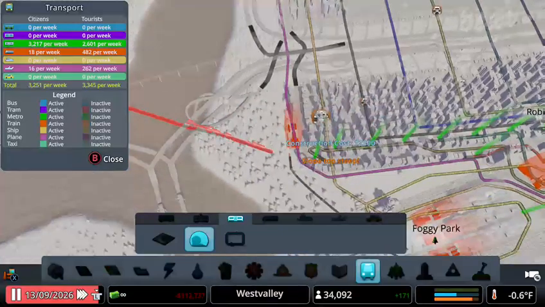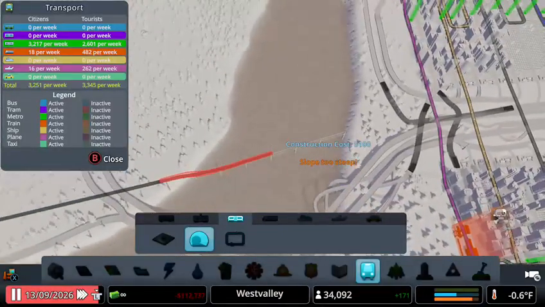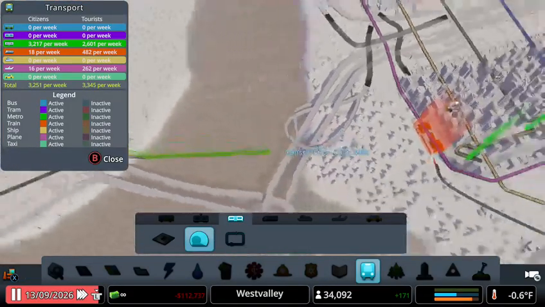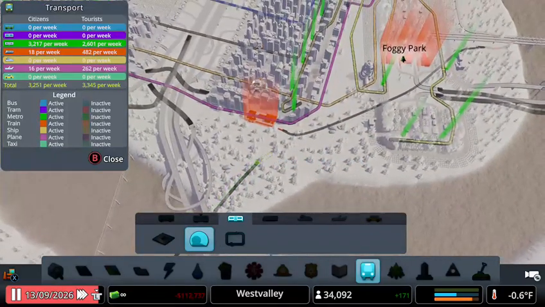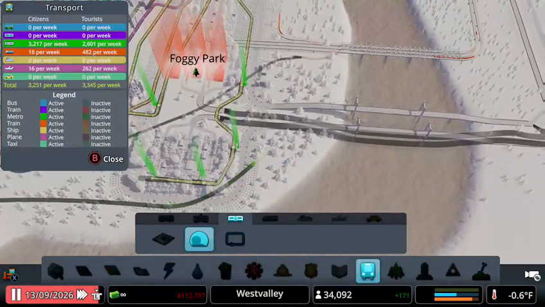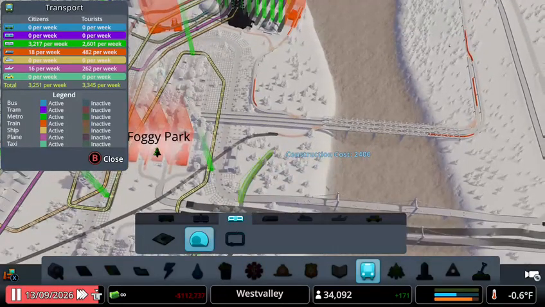Which is right here actually. Can I actually cross this area? Let me delete a little bit more of this. Could make this a little bit easier. Let's take a look. Alright, then we can go like this. Okay, we need to go down like that. There we go.